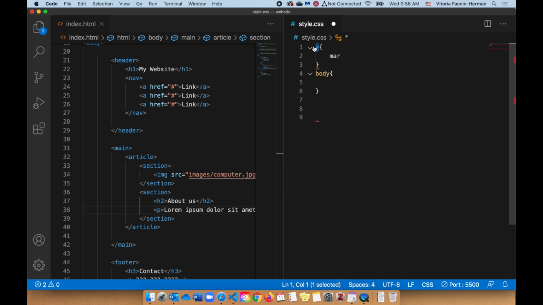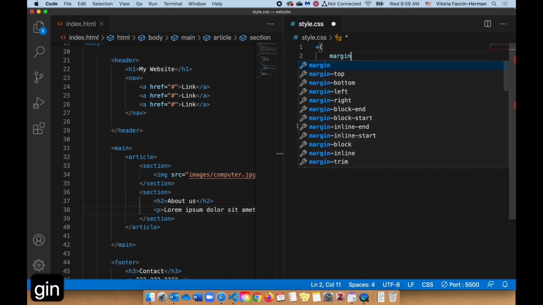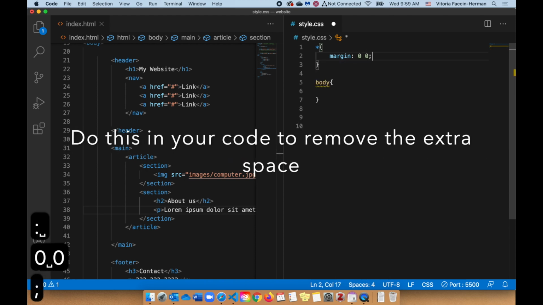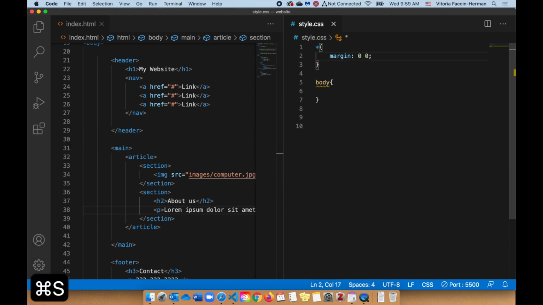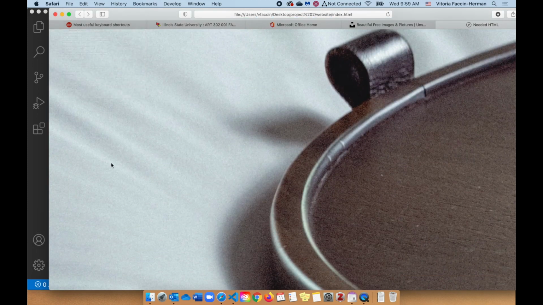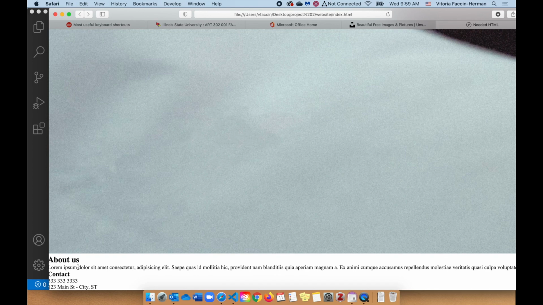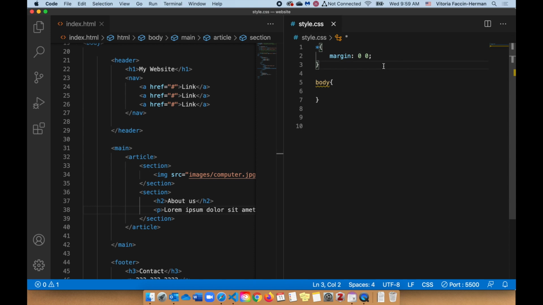So the asterisk is related to everything on the page. And open your curly braces, return, close curly braces. Have that as your organization. You can put spaces between them. Space is free, so use it. So I'm going to do margin 0, 0, save. And now when I update, everything kind of shrunk and got closer together, and that's exactly what I want. I don't want that extra space that was given to me by default. I prefer to start from 0, margin 0, 0. So do that, and then we can get started.